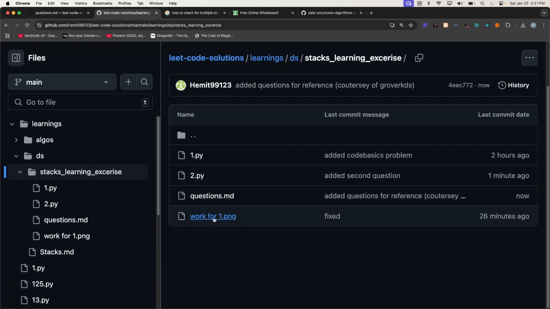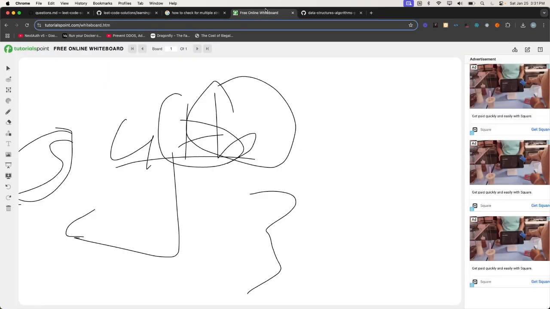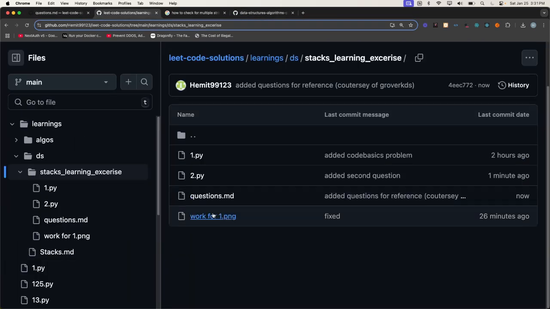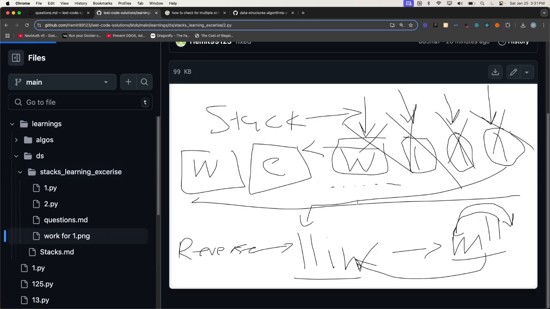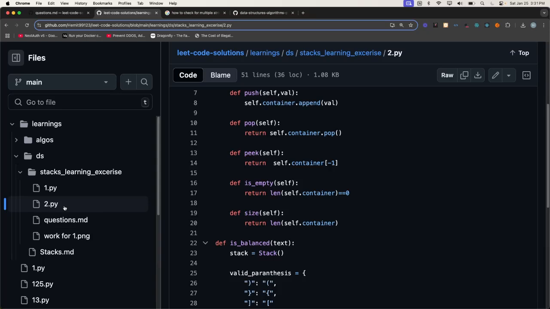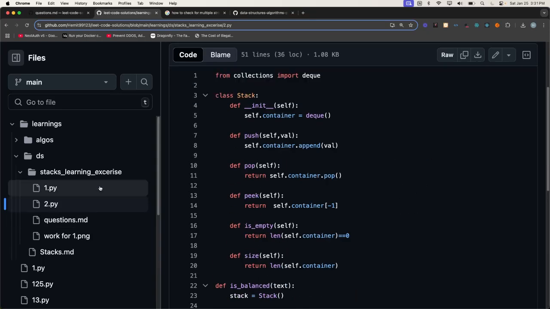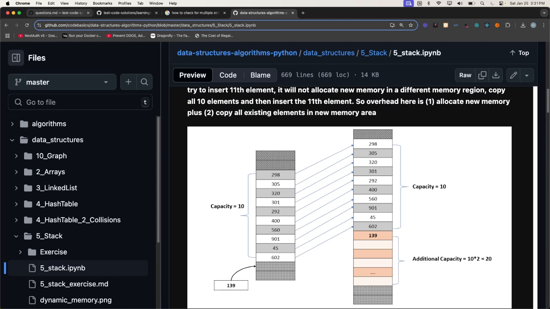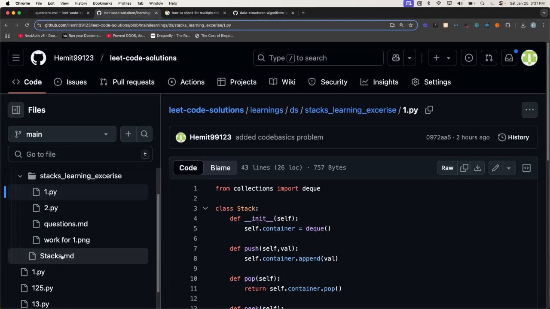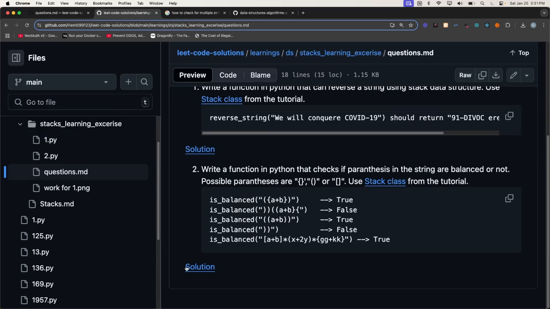You'll see my work for 1. So that's for question 1, right? And then you'll see my second question's solution first. Okay, let's see the solutions though for that. So if I just go into my questions, it's in here.